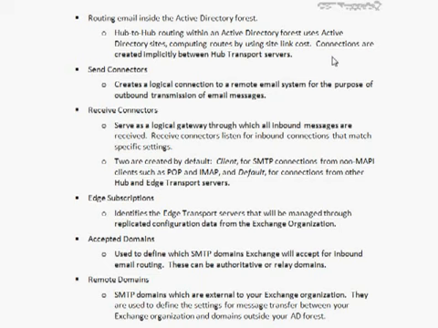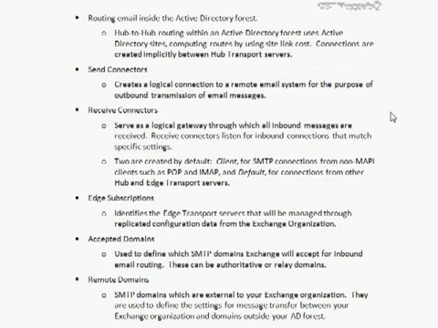But I want to spend just a minute or two giving you the cheat sheet, if you will, associated with these different connectors and different things you have to be aware of as you're setting up your organization for routing mail out to the internet. First and foremost, there are two different connectors that are absolutely required for your Exchange organization to simply function with the rest of the world. The first is a send connector, and the second is a receive connector.